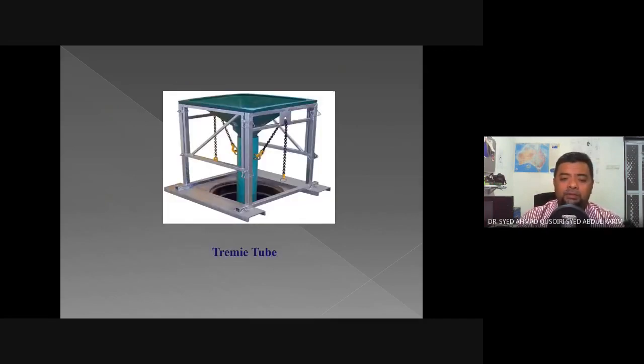So this is an example of a tremie tube. Okay, so once the borehole has been prepared, we will have this hopper, and then we have a long tube that goes all the way to the bottom of the borehole. So this is when we will pour concrete into this hopper, and the concrete will travel through the tube all the way to the bottom of the borehole first. So we don't just throw concrete into the borehole because that will create a lot of segregation and air pockets in the concrete. So we must use the tremie tube, or tremie pipe.